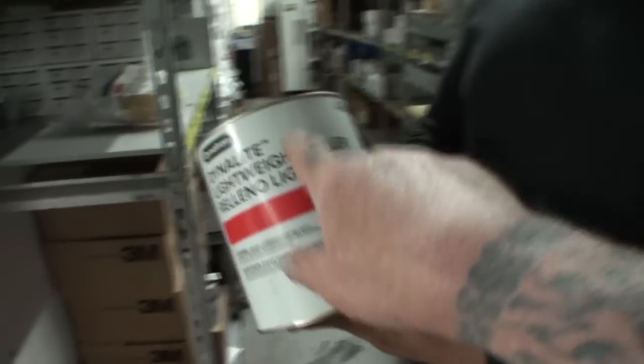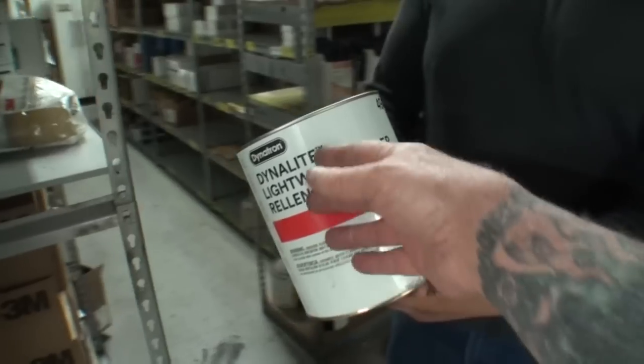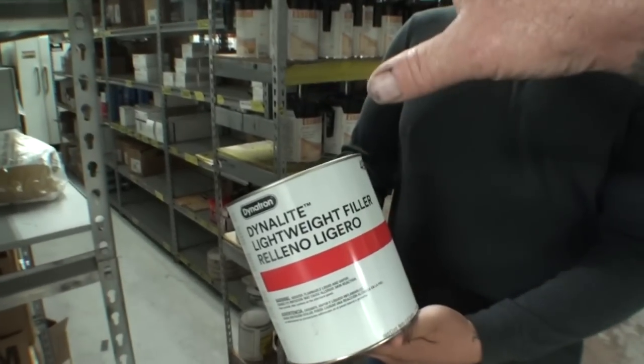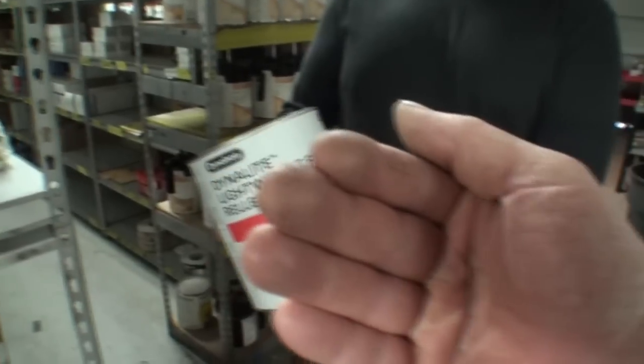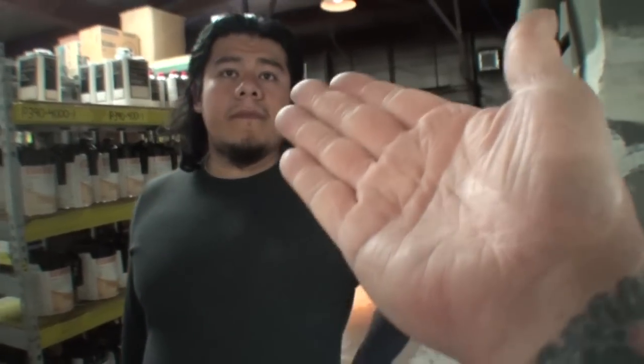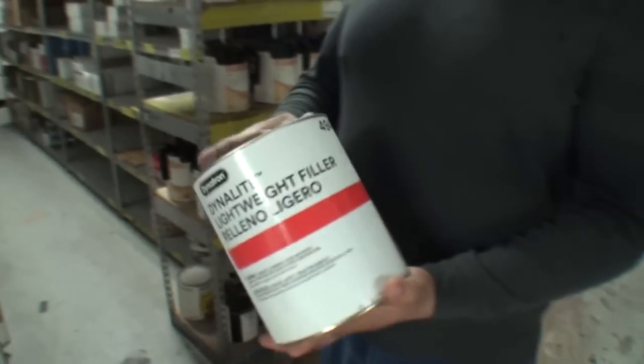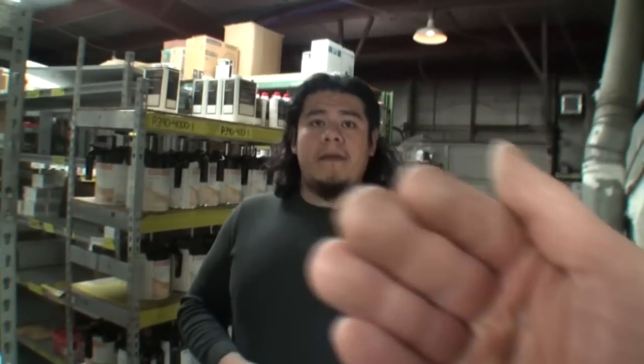So this is the Bondo that my friend Pete's been using since day one. Beautiful Bondo. Bondo works great. My opinion on Bondo is this high-tech, fancy $150 a gallon stuff is bullshit. You can take Evercoat honey, mix it with that, it's the same crap. How much is 1 gallon of that? This is running right now at $14.99. $14 a gallon. And people are looking at me like, you're a dumbass. I'm using Evercoat. I'm spending the $150.